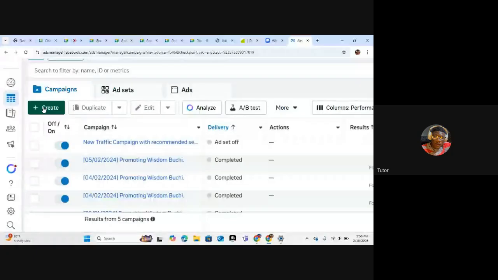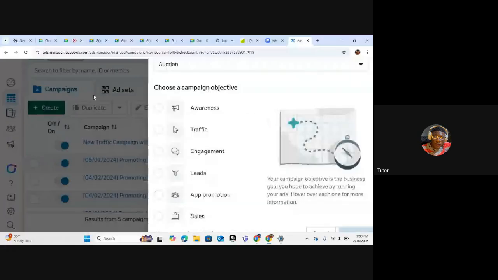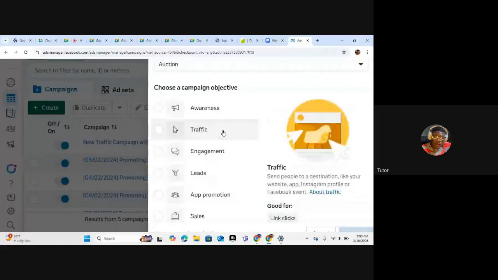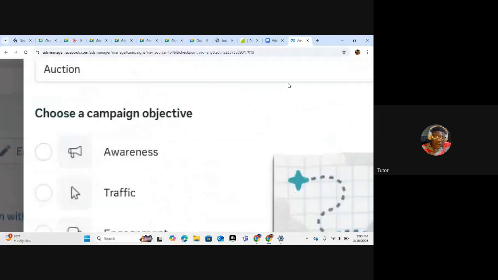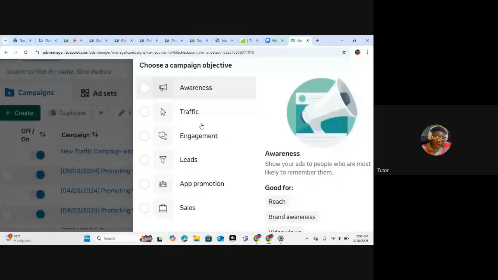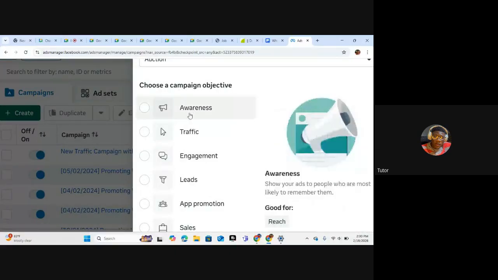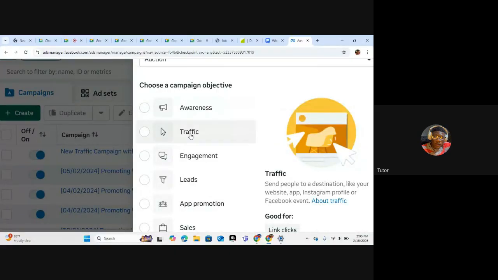Let's say you want to create an ad, you want to set up an ad. It's going to show you many objectives to select from. This is the objectives. I believe you guys can see my screen. This is my ad manager. It's going to show you all these objectives, choose a campaign objective. The first one is awareness. This is traffic.